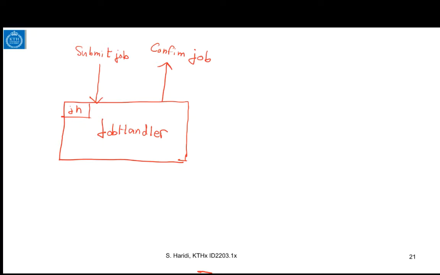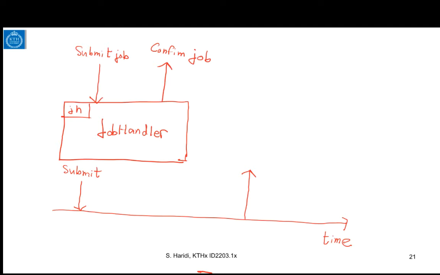How do we see this? We can see it as a sequence of events. We can show it as a virtual timeline where we place events. It says that this component will accept a submit event, and eventually, so later in time, if this is job J1, we will get back a confirm event for J1.